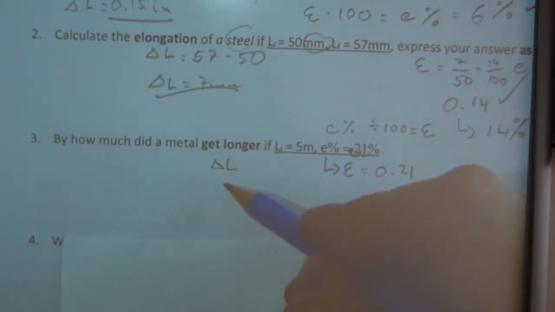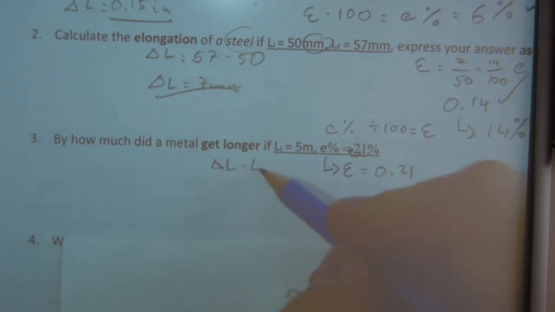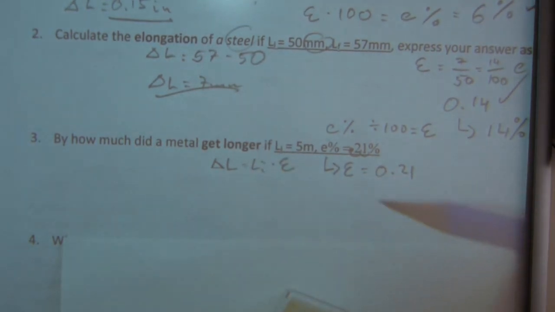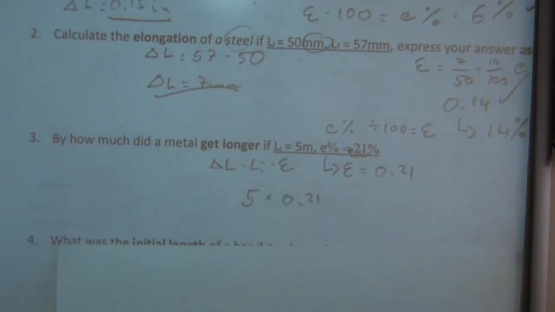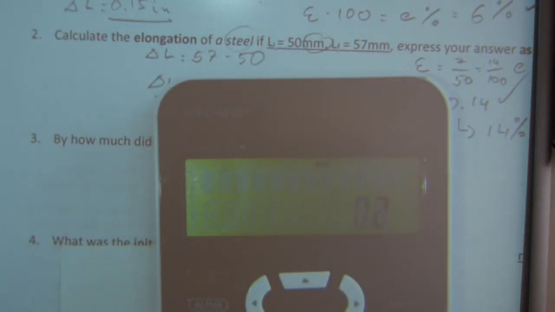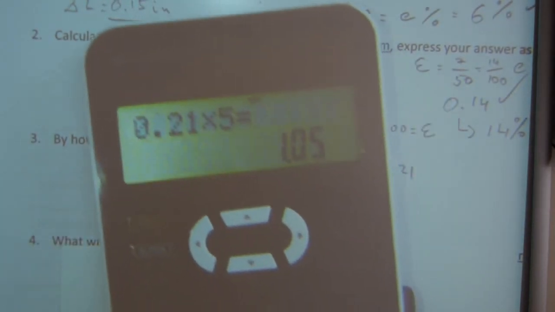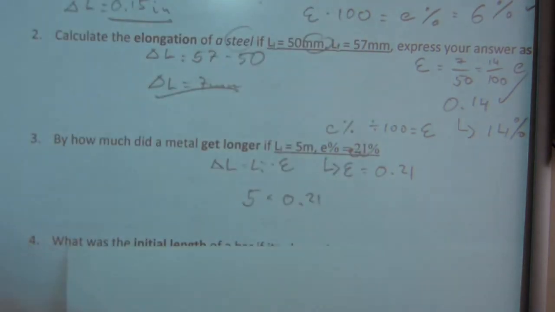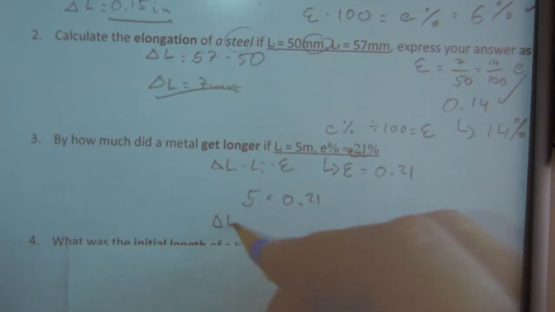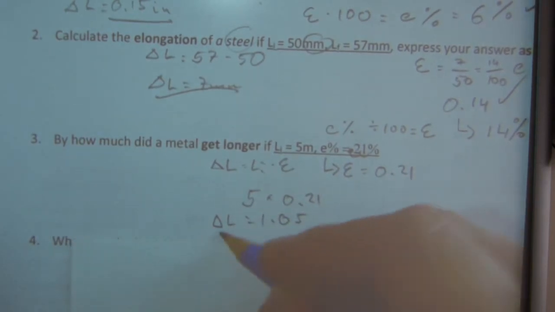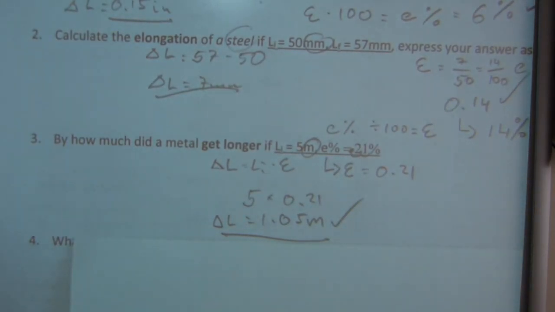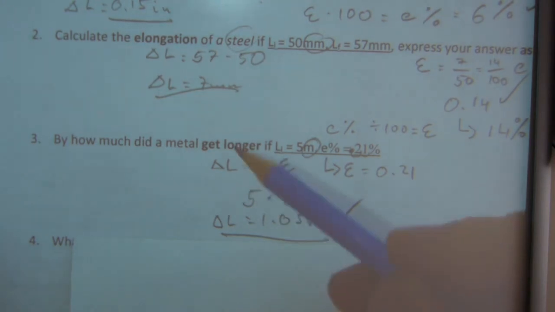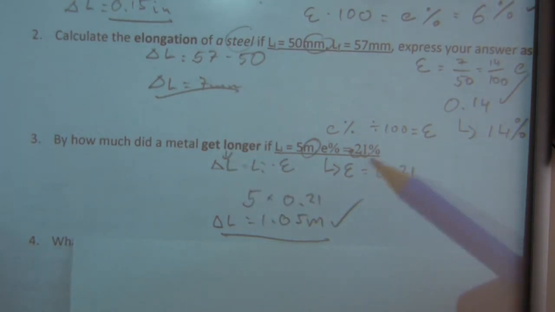So now we can calculate delta L by multiplying initial length with epsilon. So that's 5 times 0.21, and that's going to be a little over 1. That number, 1.05. So just write down delta L equals 1.05. Final answer, need a unit of measurement: meters. Done and done. Okay, so this was harder because it's not chronological, and it has some explicit information, and stuff that needs to be inferred there and there.